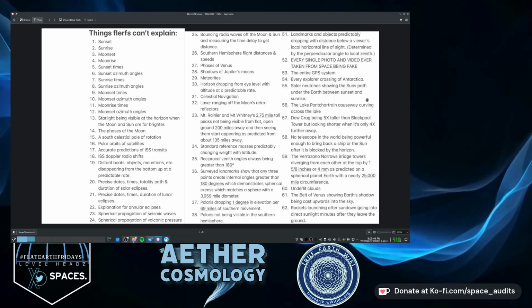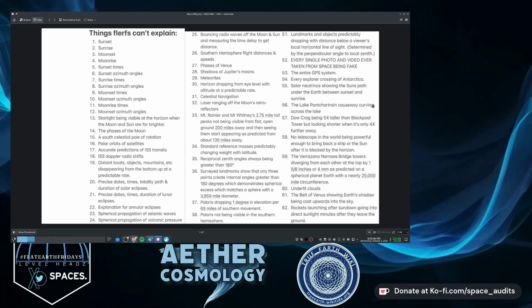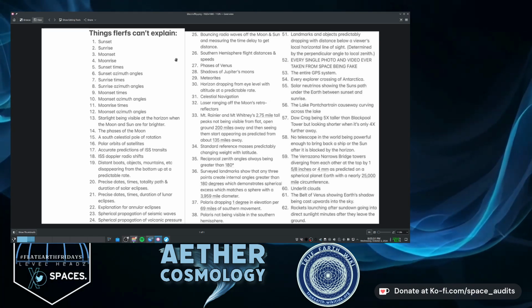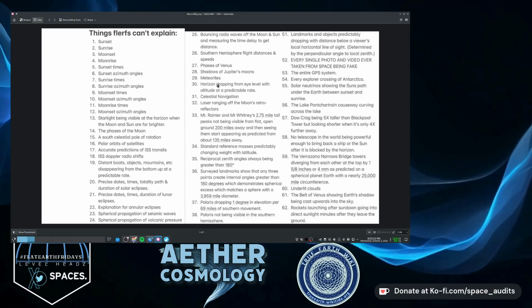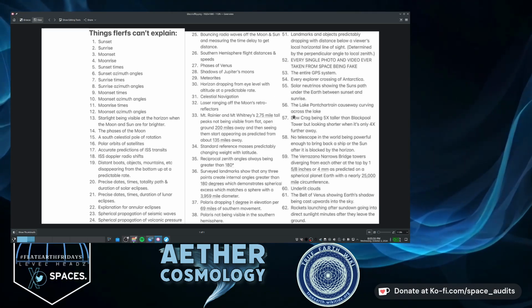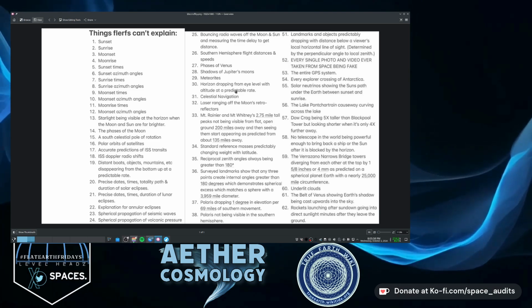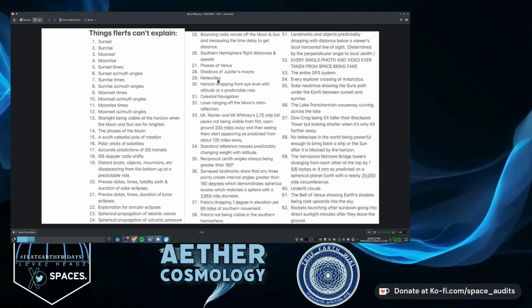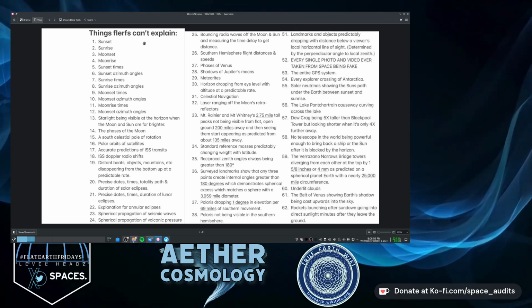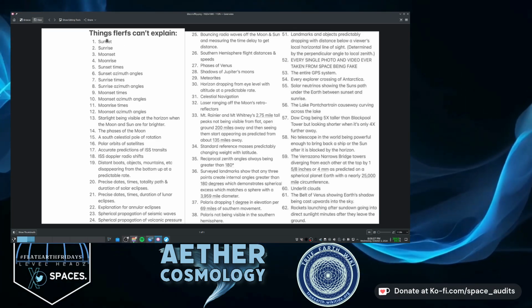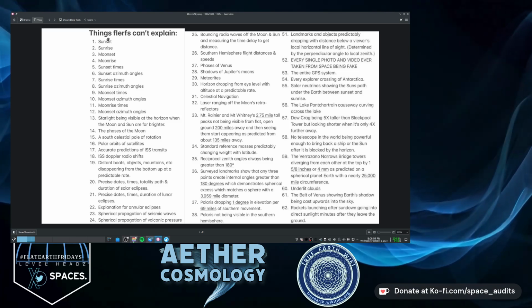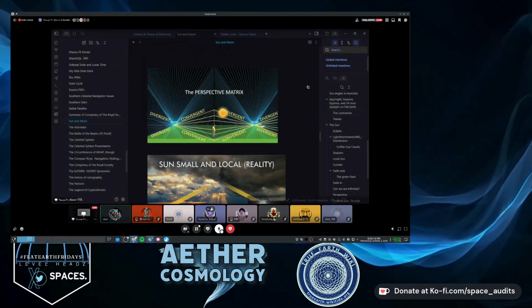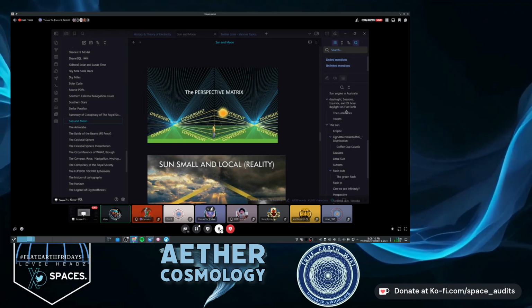Shane and I are going to be going over 62 things that flurfers can't explain, allegedly. A lot of these are repeats or reiterations of the same point, so when we get to those as we continue through the list, we'll just preface that it was already covered in an earlier part and move on. Some of these are non sequiturs to the shape of the earth, so when we come to those, we'll just non sequitur our way out of that. And this is the list here. Shane's going to kick it off because the first 12 of them are all the same thing. So without further ado, Shane, take it away.